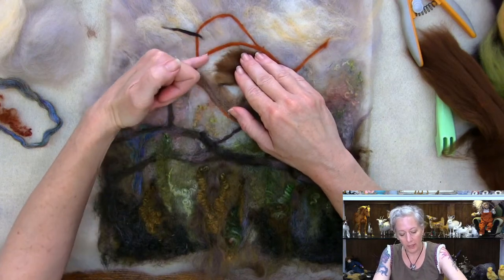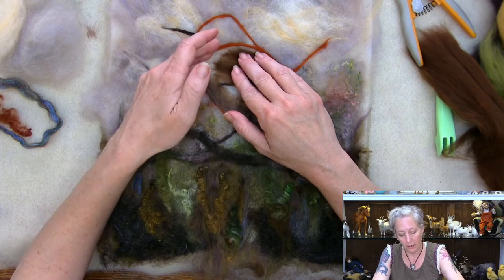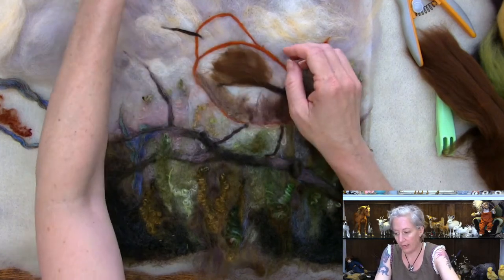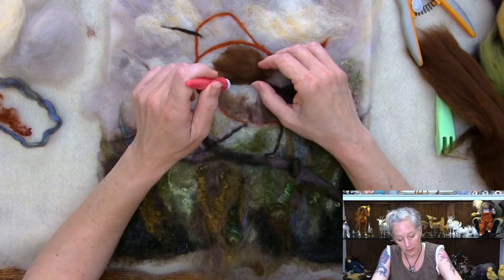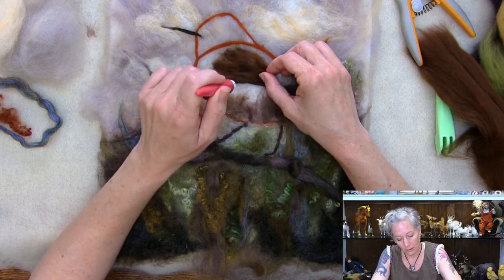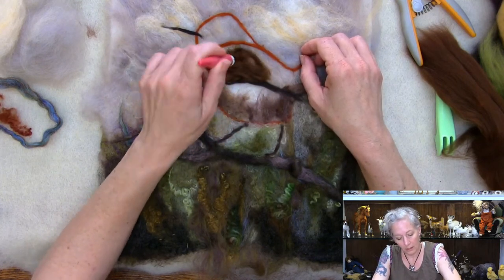I'm going to have some lighter color here, but it's going to go on top, so I don't care that my bark is extending farther than the area that it should be. You're working with two needles in that pencil. I am, yeah. Three would be nice in this case.